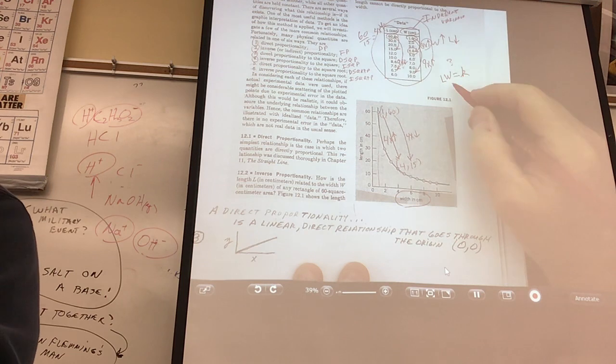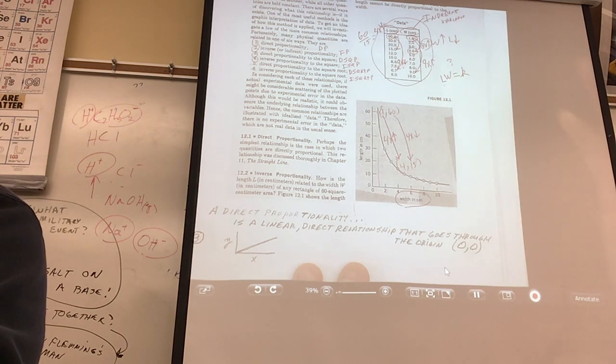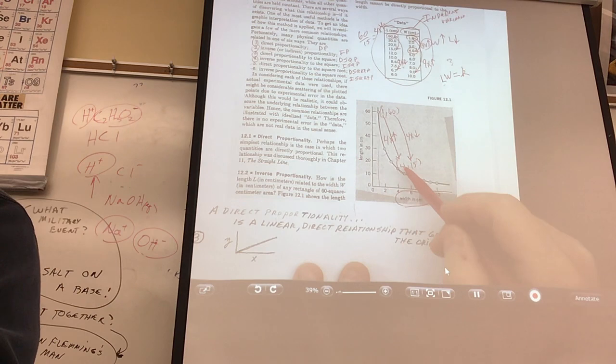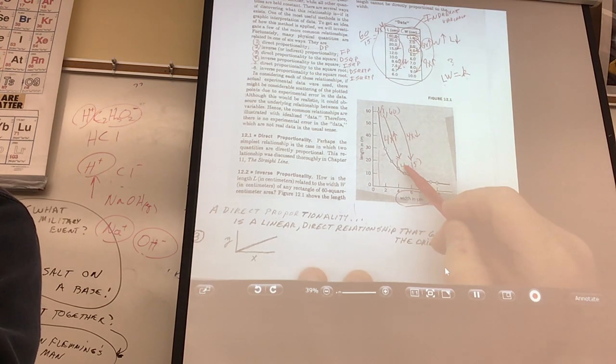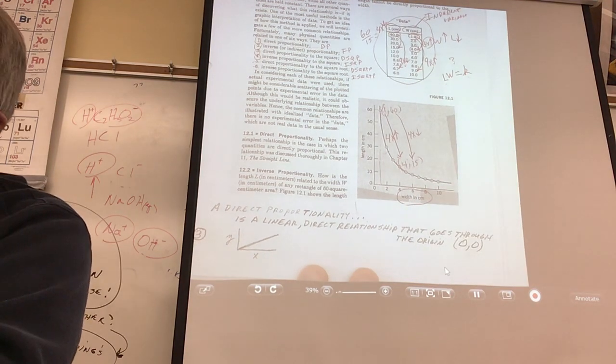Yes. Now, the good news is we're going to try to prove that they're inversely proportional, but you know what else I need? I need a constant. And in all the other cases to find the constant, I found the slope of a line, didn't I? You can't do that here. Why can't I do that? Why can't I find the slope of this line? It's not linear.